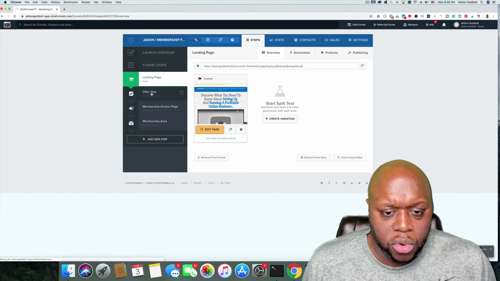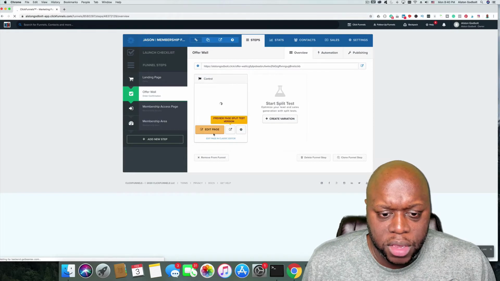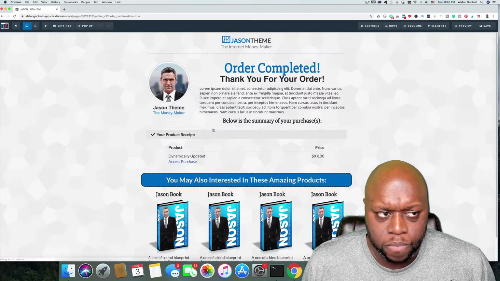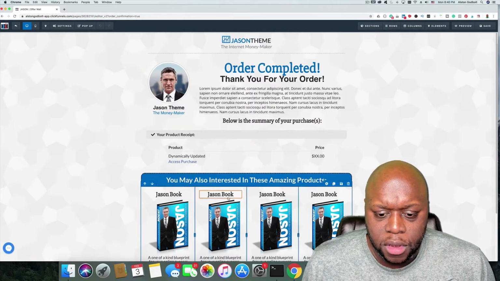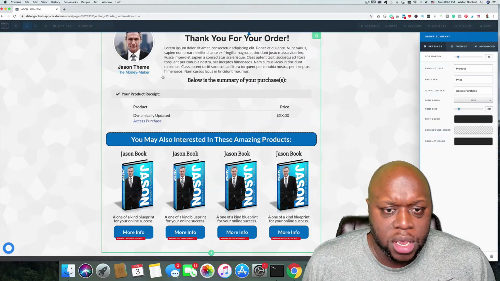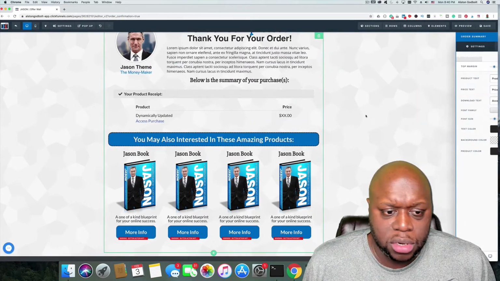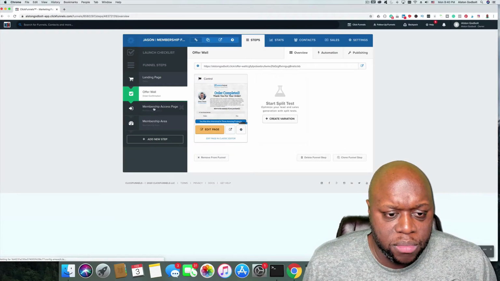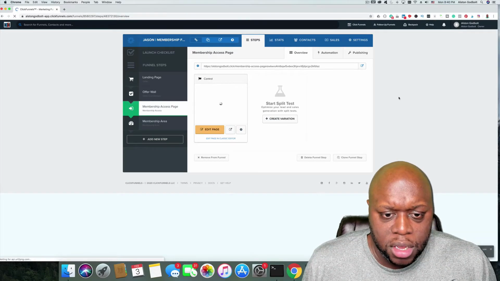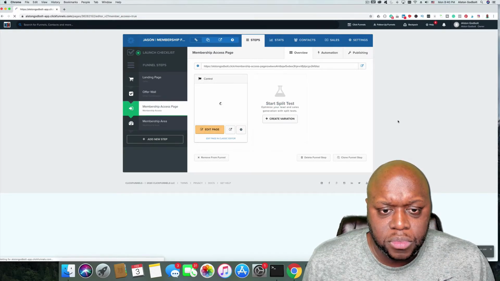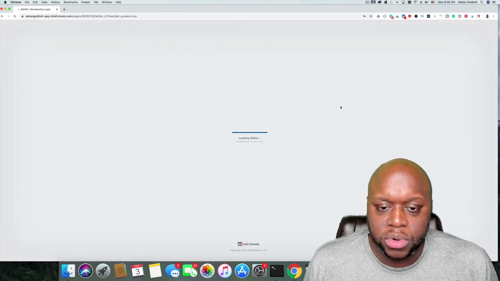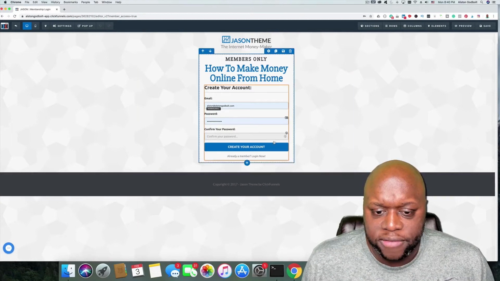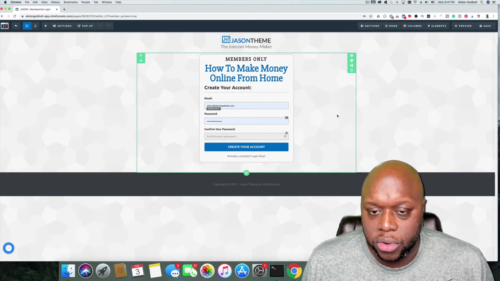If we go to Order Wall and we click on Edit, you can see our purchase, and when you click Access Purchase, that will take us to our next page, which is the Member Access area. Now in our Member Access area, it will require a login and password, as you can see here, which you'll get when someone logs in or creates an account.